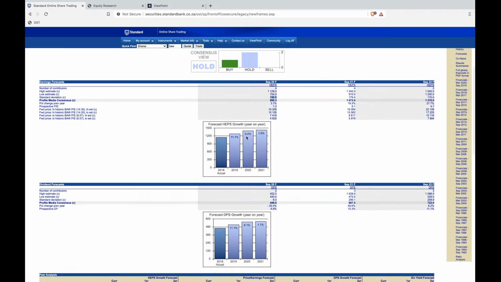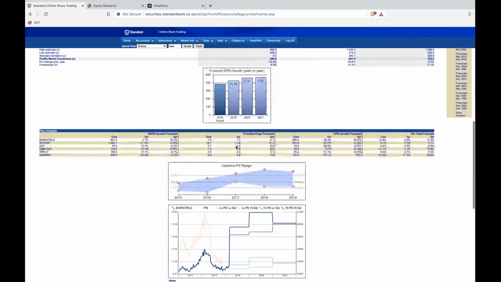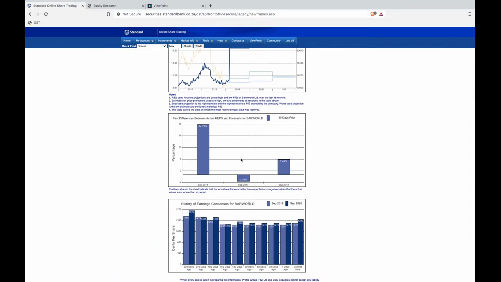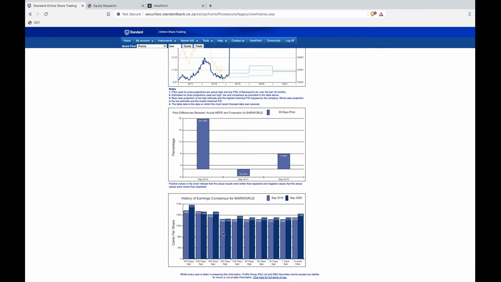What I'm noting with the issue is that this chart here is not updated. We should be focusing on September 20, so the 19 should have fallen away by now. Again, an expectation of how well they've done relative, and again, how well it's been going. You note this one goes back 300 days. That's what I was missing on the earlier. So it actually goes back further in time. How those analysts have been changing, down on where they were 10 months ago, but trending up compared to 7, 30, 60, 90. In fact, the last time they were this high was 180 days ago, which is 6 months ago, which is interestingly smack bang at the beginning of the year.